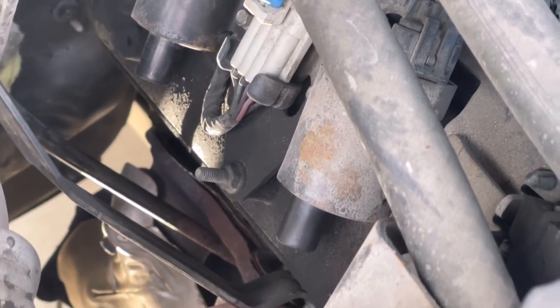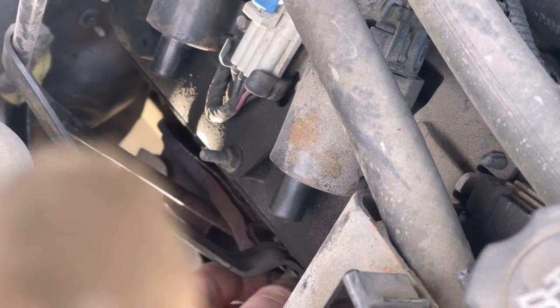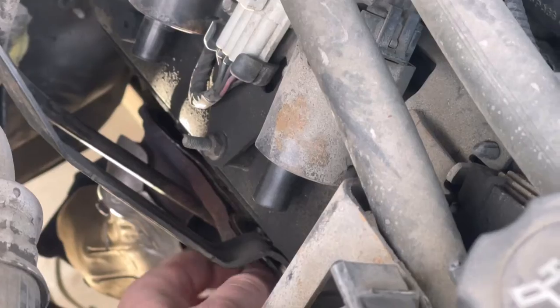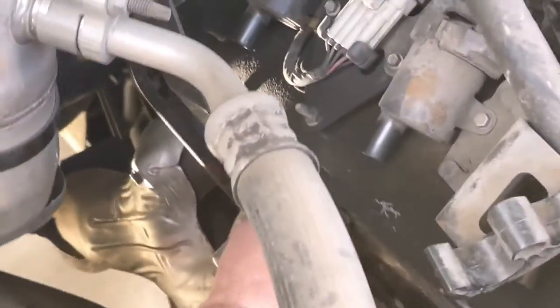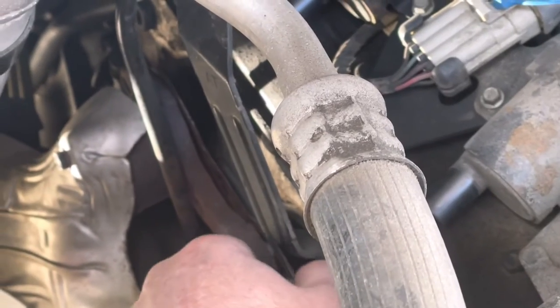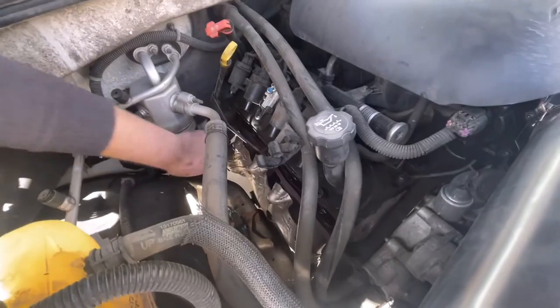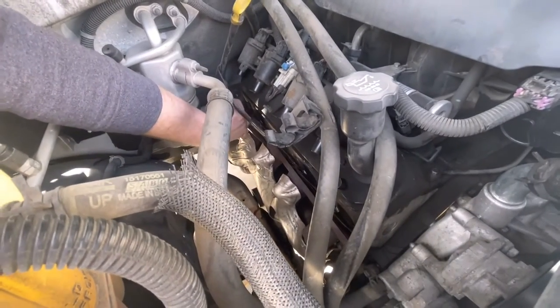Let's see if I can point it out without messing up the camera. Oh, it's that guy right in front of my fingertip. That little tube. Yeah, it goes down in between the manifolds. Right down there. Oop, wrong way. That way. Yeah, it goes down through there. So we're gonna have to pull that.